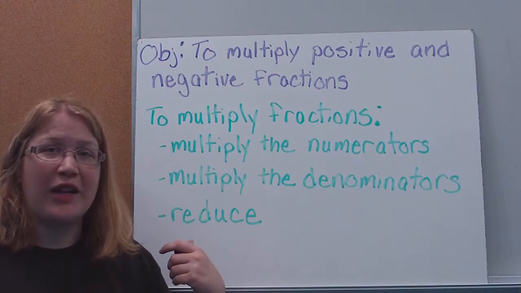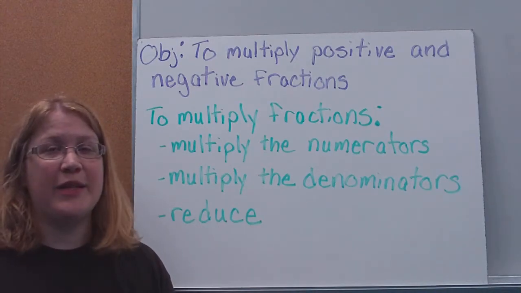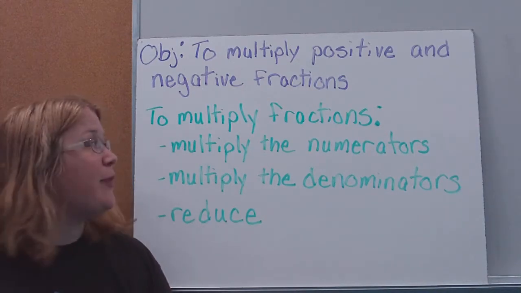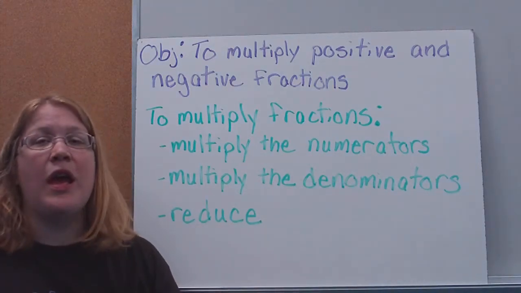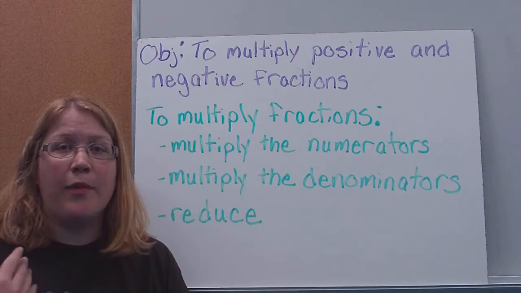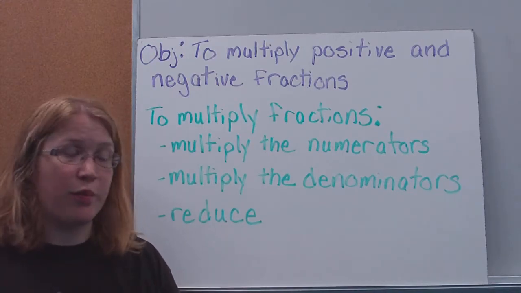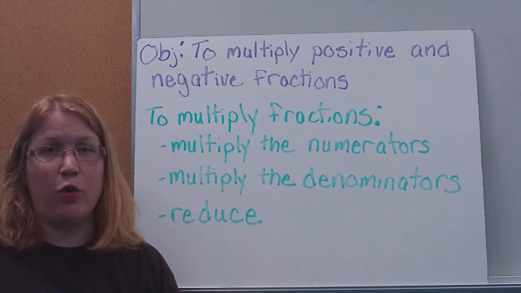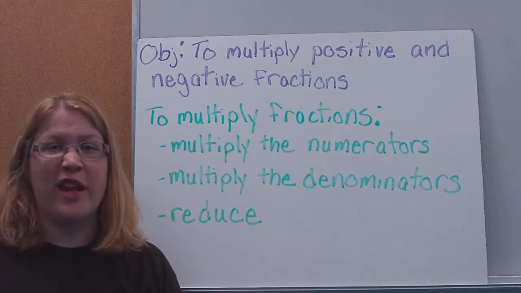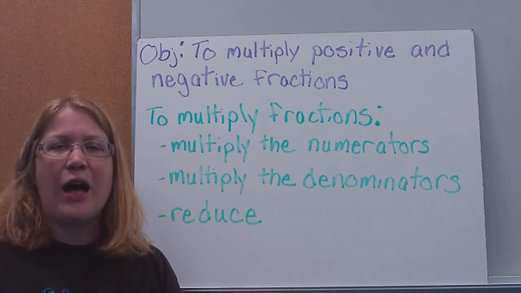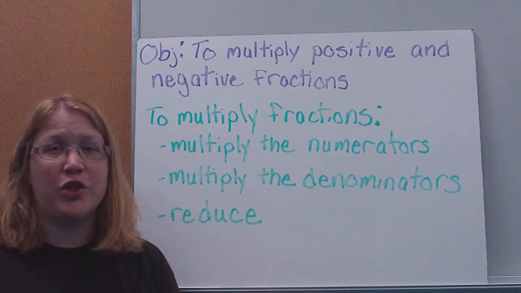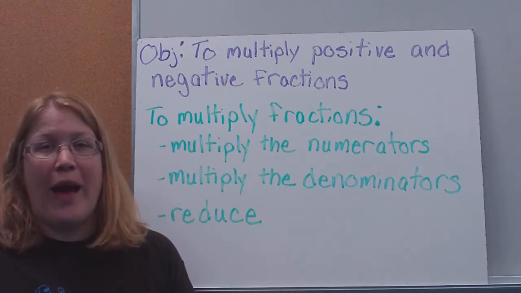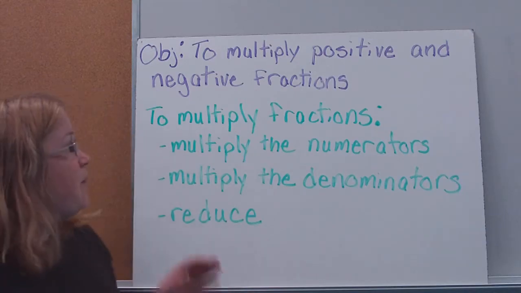When we're multiplying fractions, we like this because we don't need a common denominator. We multiply the tops or the numerators, then we multiply the bottoms or the denominators, and we reduce our answer. You'll also remember I showed you last year that you can pre-reduce. You can reduce before you do your multiplication to make it easier on yourself and multiply smaller numbers. I'll review that in our examples, as well as our rules for multiplying integers. But if you need to, you can go back and rewatch those videos.